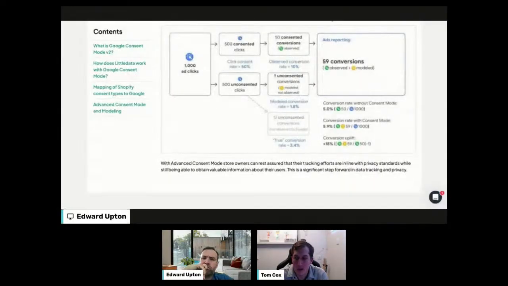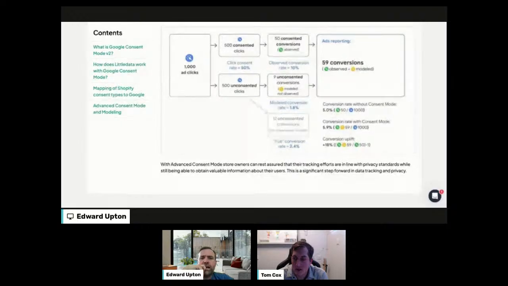Yeah. Sure. So ultimately, it's about trying to get better visibility of those users who withheld that consent. There's basically what this diagram shows us. If you assume that 50% of people consent, I think it's likely more than that, but basically, of your 1,000 clicks, 500 of them you'll know what happened. You'll actually be able to observe whether they buy or not, and then half of them you won't know, but you do know that they happened because you ping the server to say this user did get to our site, and so what they can do is effectively model the conversion rate.